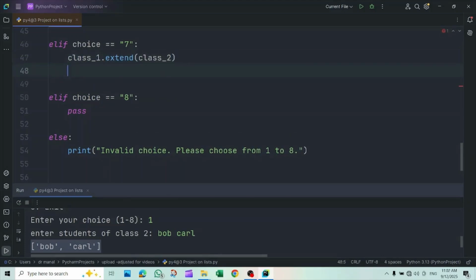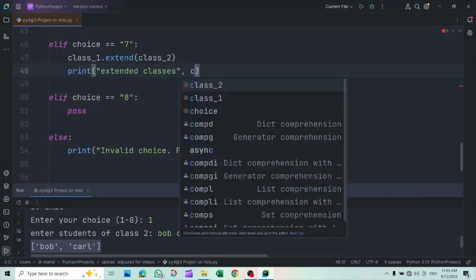And let's have an extended print here. Print between quotations extended classes. Let's have our comma here and the variable to be printed, the list class 1 now after extending it.